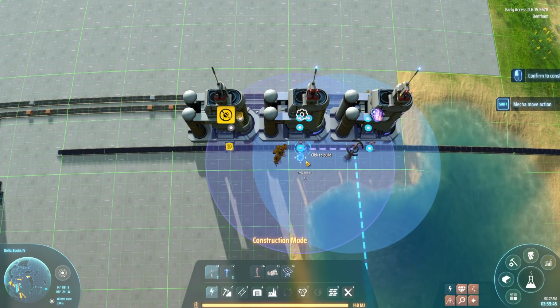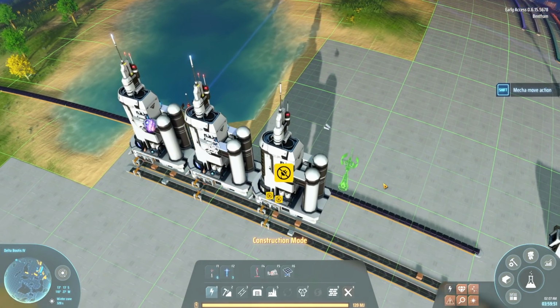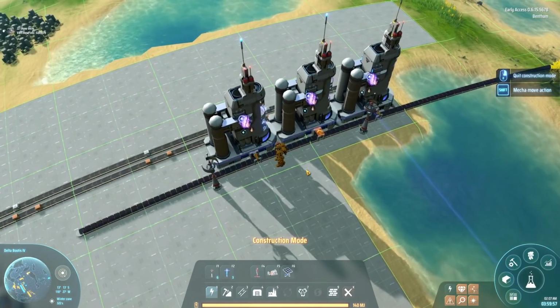I could have placed power better, honestly. But actually I think I still would have needed a second pole at this point anyway, so there we go. And of course, copy, paste, paste. And now we're really cooking.